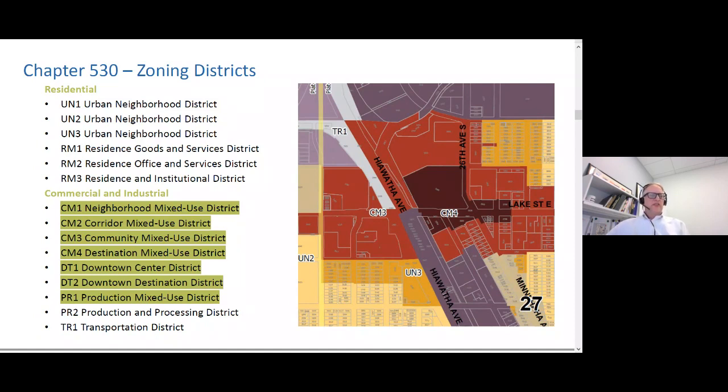In the commercial mixed-use districts, the standards are primarily about mixed-use mandates in some locations when proposing residential development, and about certain requirements that apply to individual commercial uses that are larger in scale, over 30,000 square feet in area for an individual use. And in the downtown districts, there are specific standards that apply to parking structures, which have been carried over from the previous code, as well as a mixed use requirement in the downtown destination district. I will turn it back to Joe for the next several slides.